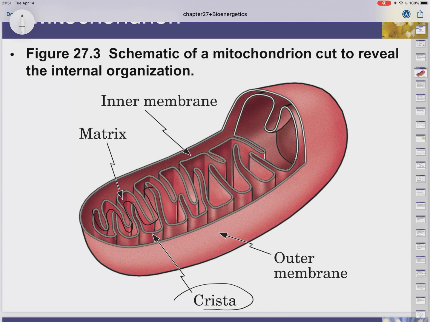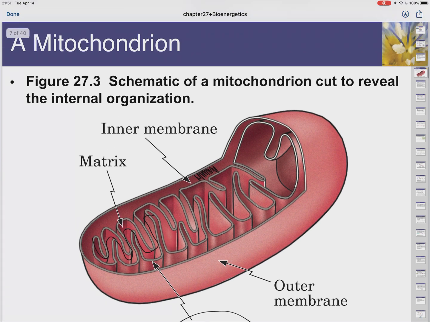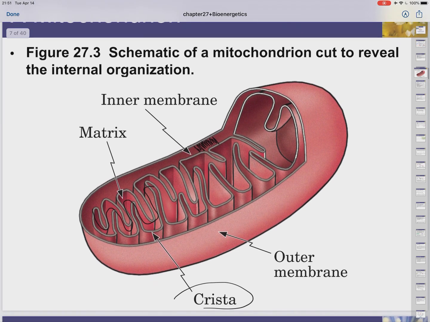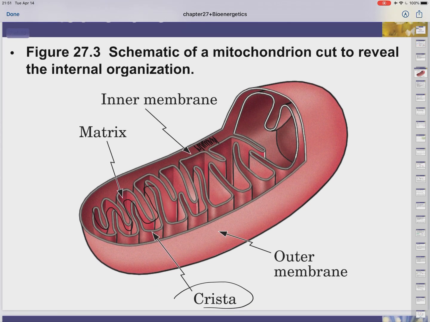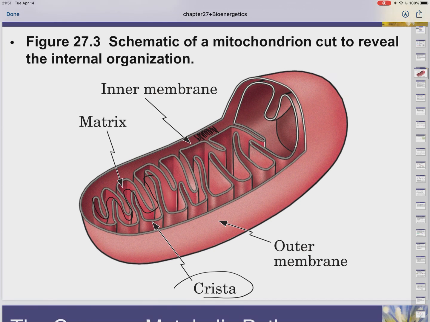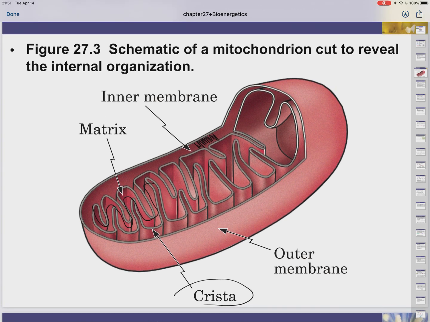What's going to end up happening is that this intermembrane space in between the outer and inner membranes is going to be the site of our proton gradient, our pH gradient, where hydrogen ions are going to get pumped to be later used, kind of like we would use water in a dam to drive a turbine to make energy. These hydrogens are going to be driven by osmotic pressure to make a protein synthesize ATP. But we're going to have to build up that proton gradient, and that's where a lot of these other steps come in.